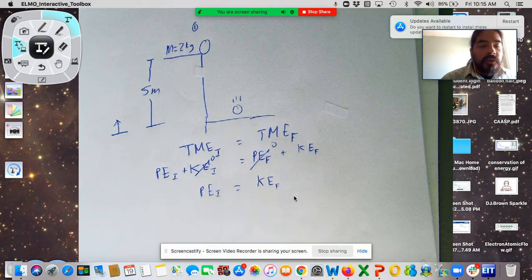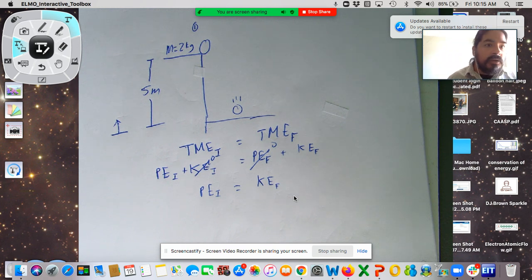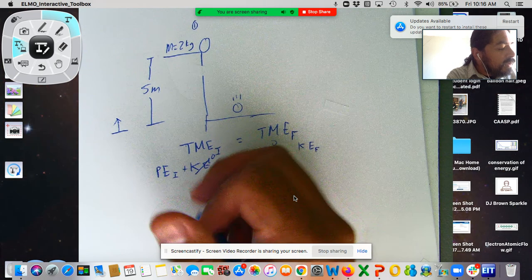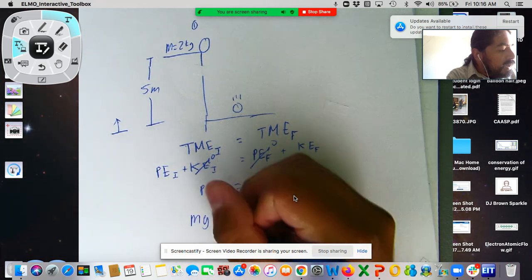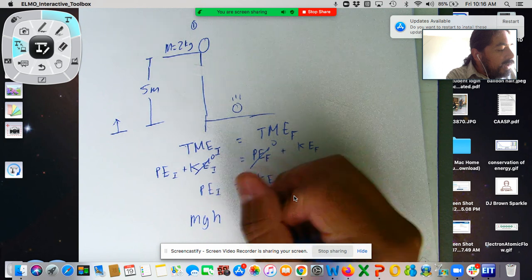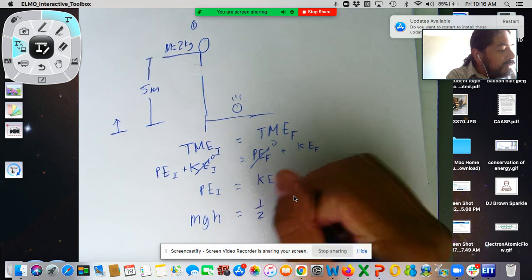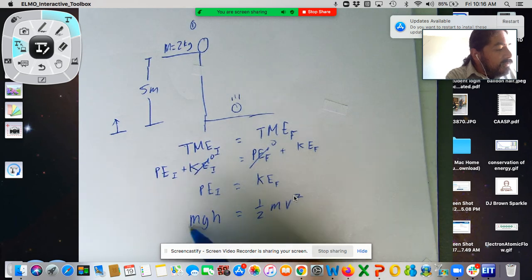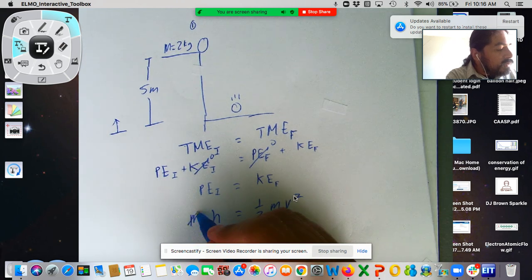At that point, you probably want to look up how you find potential energy. There is a slide in the lecture that you'll see. You also find it on your AP Physics 1 equation sheet. Gravitational potential energy is mgh, and kinetic energy is defined to be 1/2 mass times velocity squared. A few things you should notice here: the mass is on both sides, so the mass never changes. You can divide by the mass and it cancels out.